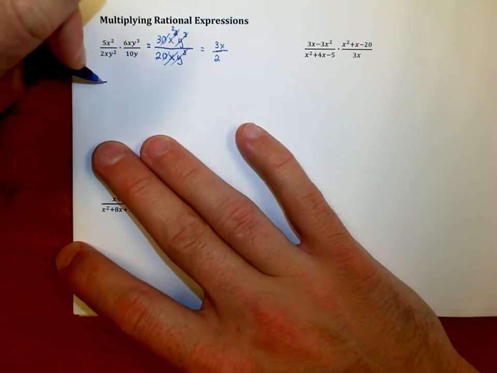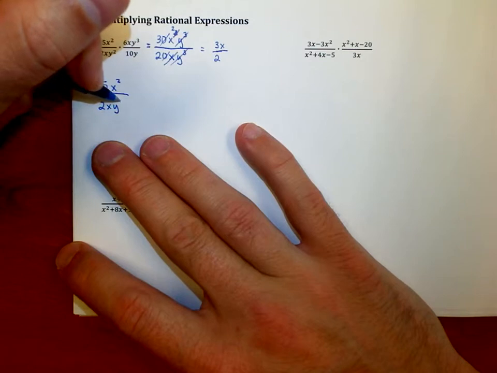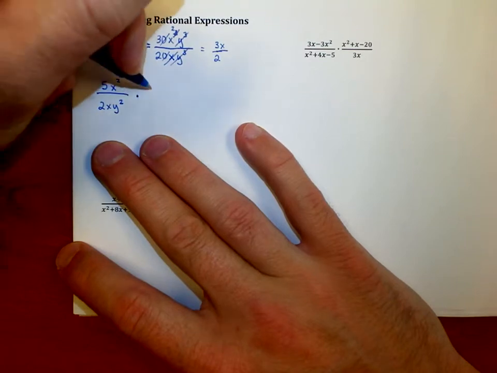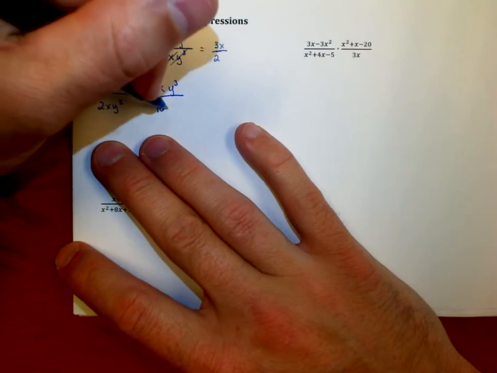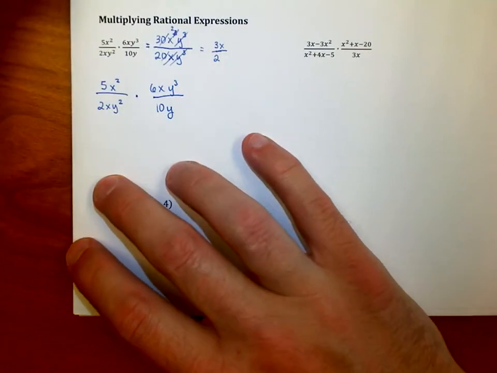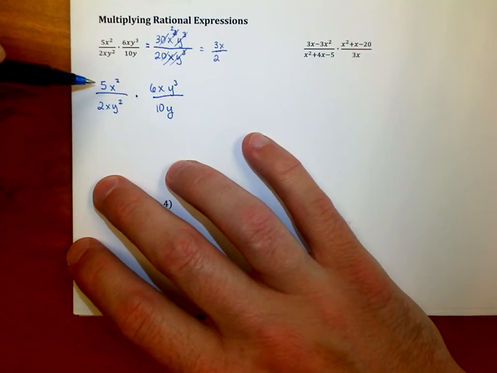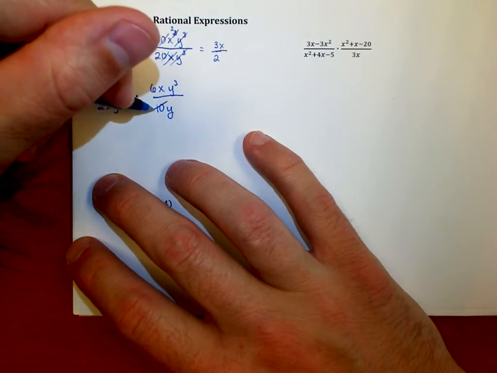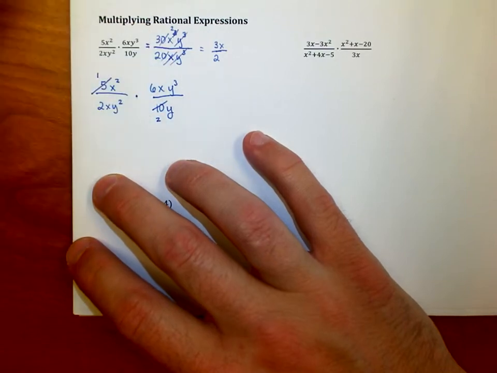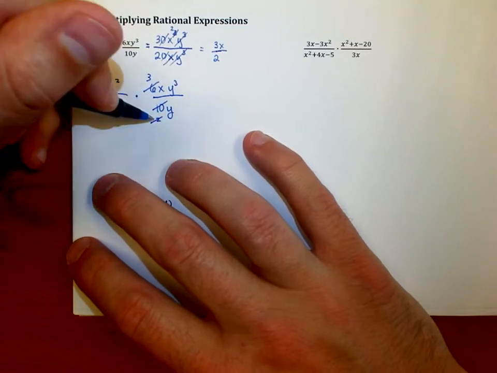That's all fine and dandy, but I also want you to understand we could have taken a different approach here. Rather than combine stuff and then reduce, sometimes it's easier to reduce stuff first and then combine. I noticed before I combine anything I have a 5 and a 6 and a 2 and a 10, and I could take the 5 and the 10 and call that 1 over 2.